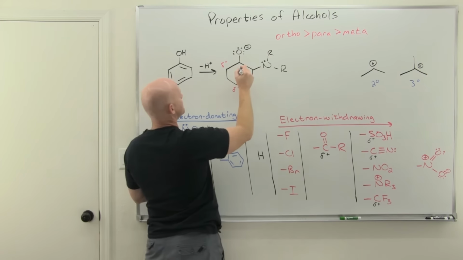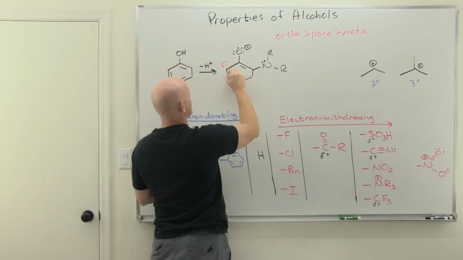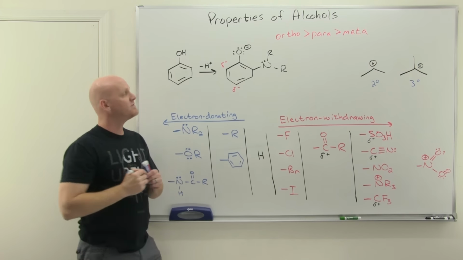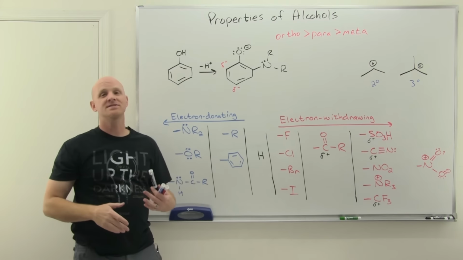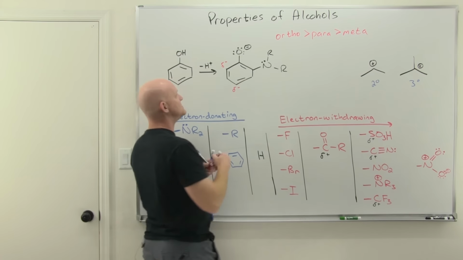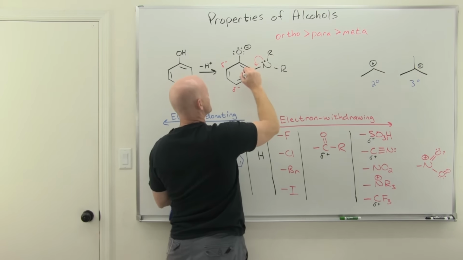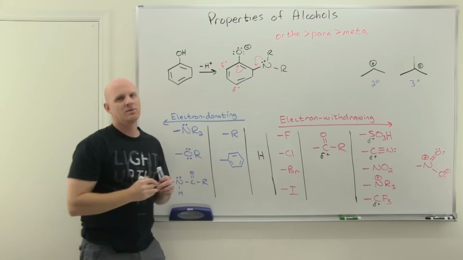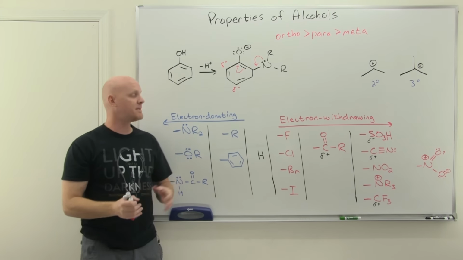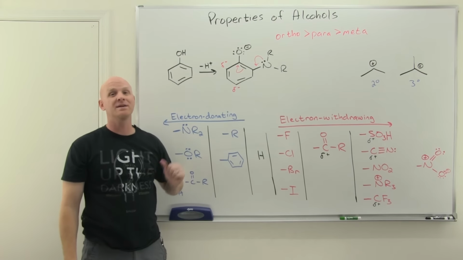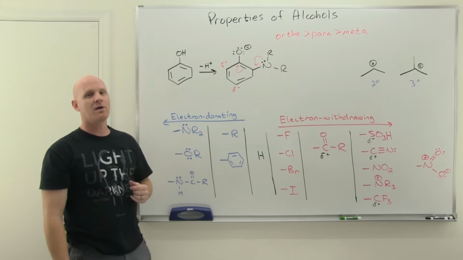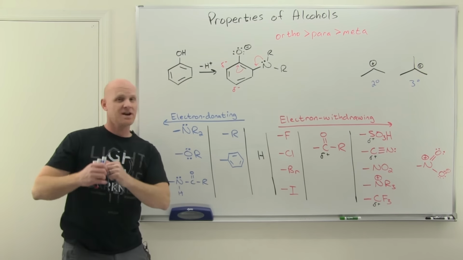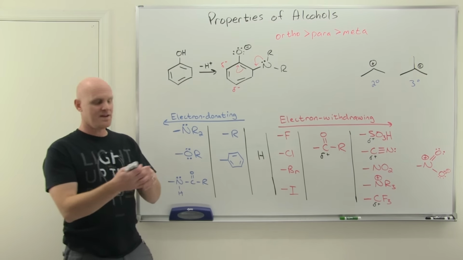But the moment I put these pi electrons back into the system here, all of a sudden this lone pair is one bond away from pi electrons, and it can participate in resonance. It can donate electrons into the ring, so doing resonance. And that's what we mean by electron donating in this case. It's electron donating by resonance. And that's a much bigger impact than just simply making a carbocation more stable by hyperconjugation. So donating by resonance would be even better.